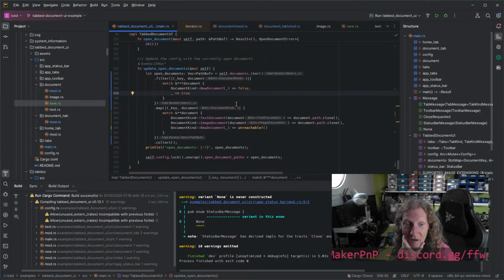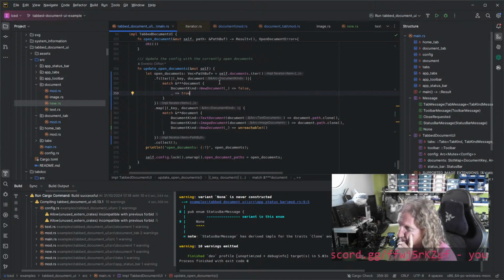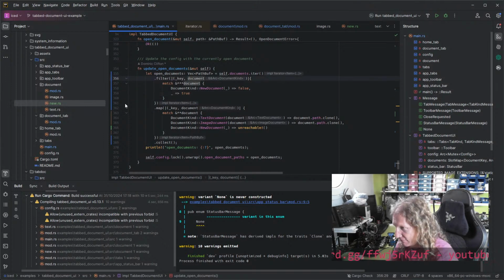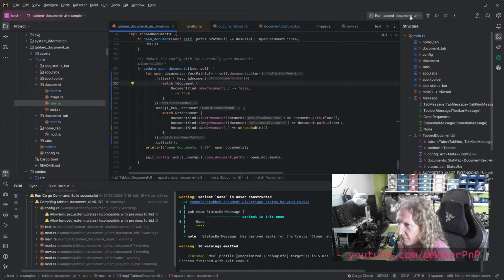A triple dereference. Surely that's not what we're really supposed to be doing. I mean, if I do that, does that fix it?